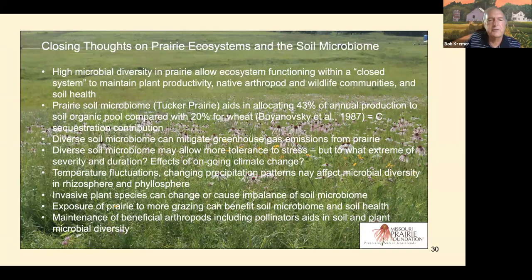And then some of the work that Kristen Veeam and I were involved in with the selected Southwest prairies that the Prairie Foundation have, and Tucker Prairie, showed the same thing when we compared it to a cultivated system or a cool season pasture that has something like fescue in it. So you do see that. And what you see then is a lot more organic matter or active carbon because of that diversity.